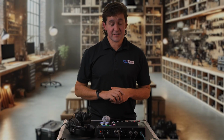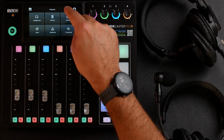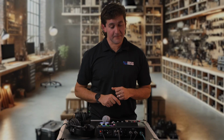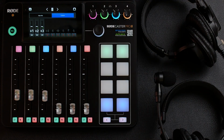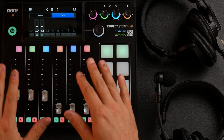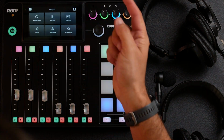Okay, so now the mix minus. We want to go back into our settings, click output, go to routing, and click the speaker here. The speaker represents the stereo out. So we'll click the speaker, and right now I've turned off all the channels except for 2 and 3, because I want 2 and 3 to make it on the broadcast. If I turn on 1, now this channel, check, check, check, is on the broadcast, and we don't want that. We don't want the producer talking to the audience. So we're going to turn that off, and only channels 2 and 3 make it onto the broadcast. So this is the mix minus setup, and it's pretty simple to do.